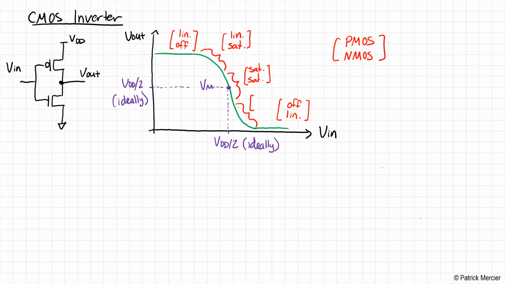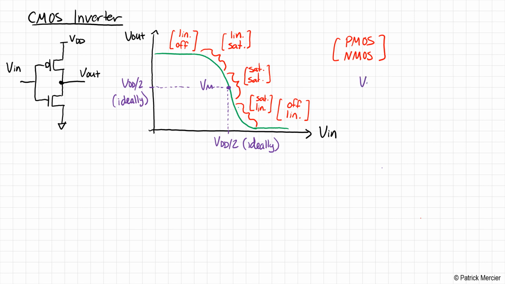And then in this last regime, it's the opposite of the other portion. So in this case, Vin is rather large, so the NMOS transistor is definitely on. And VDS of that NMOS transistor is a little low, so we're going to call it in the linear regime. Whereas VSG for that PMOS transistor is still appreciably large, and so it's still on. It hasn't cut off yet. But we have a very large VDS across it, and so we say that it is in the saturation regime. Okay, so that now completes the voltage transfer curve.